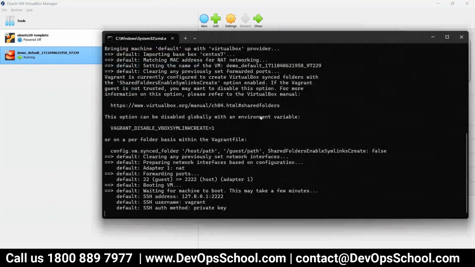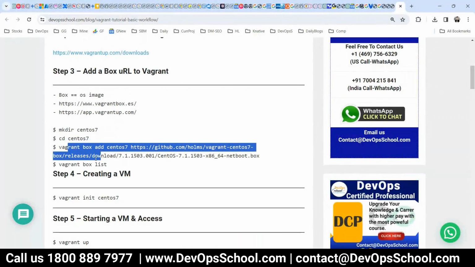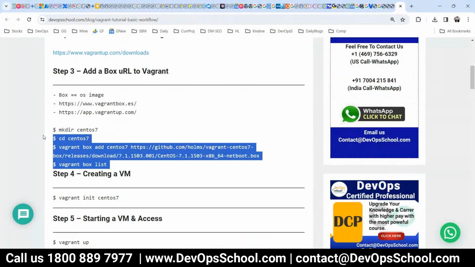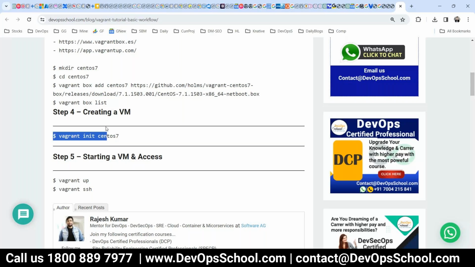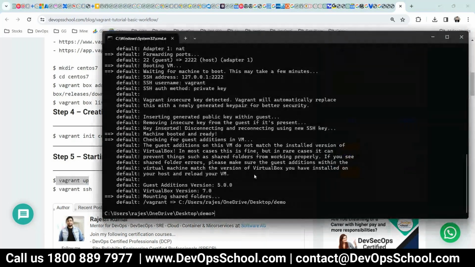So this is one of the VMs you got. And you see, you don't have to struggle a lot actually. The process of getting a VM is very simple. You just add it, and this is one-time work, I must tell you. Then it takes just 1 or 2 seconds to come up. That's all. And after that, what you're going to do is SSH. SSH, because it's a Linux VM, right? So Vagrant SSH.